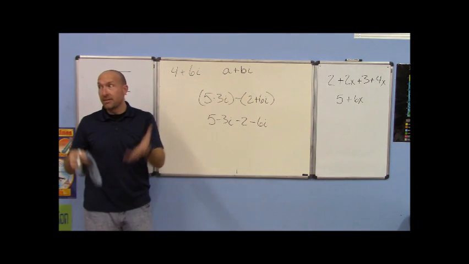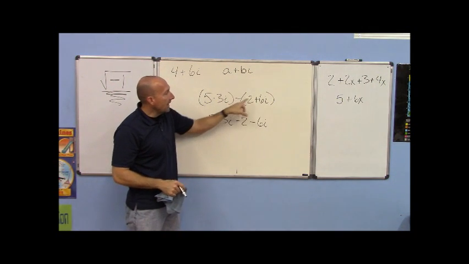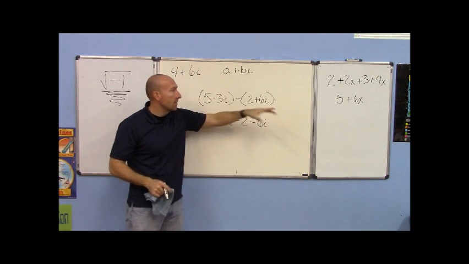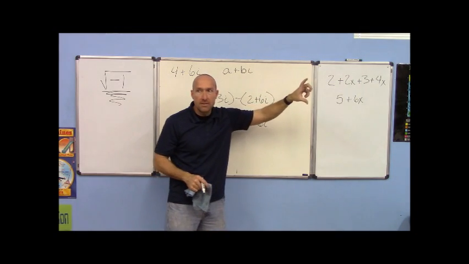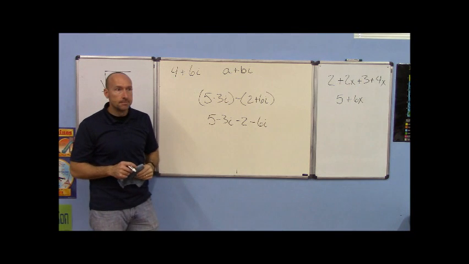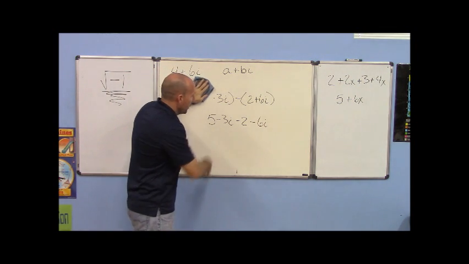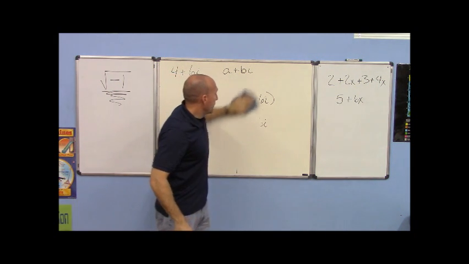That happens a lot. I see it a lot, where you just take negative 2 and then plus 6i. It has to be the negative of everything in there. If there's 8 terms inside the parentheses, then you have to change all 8 of those to the opposite, okay? So pay attention to that. And then you carry on just like what we did before.